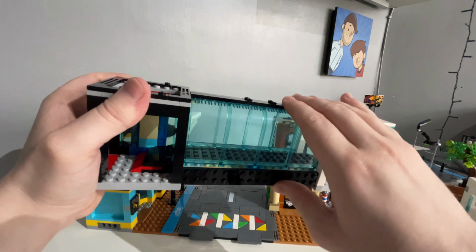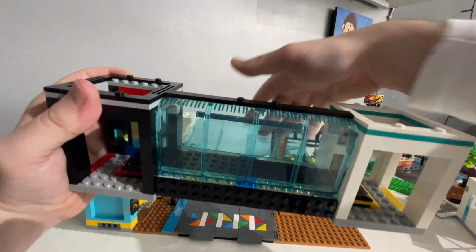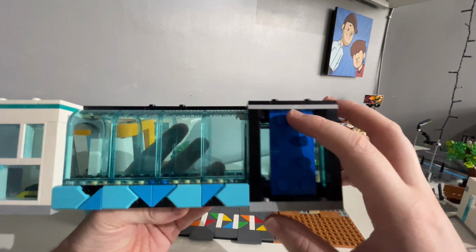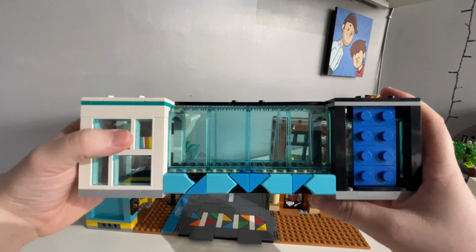But you can open it up on both sides if you want to put minifigures in there. That's pretty cool. And they didn't even bother to finish tiling it off this side like they did here. Yeah, I mean, the brick built Lego brick there is pretty cool, but otherwise it's a bit of a miss, bit of a waste if you ask me.